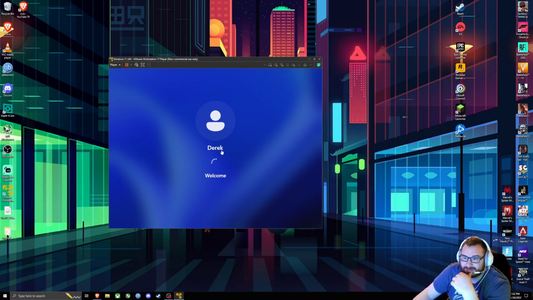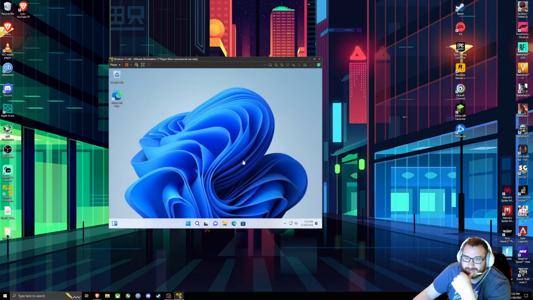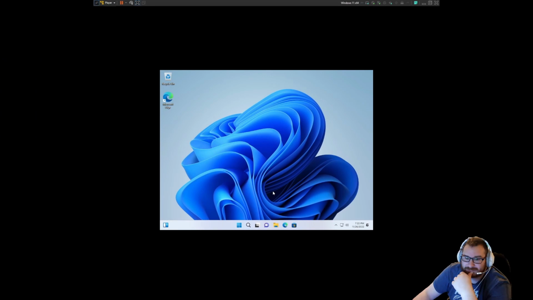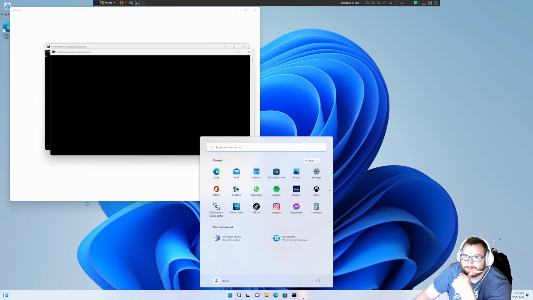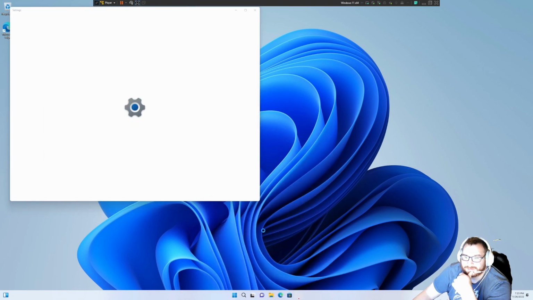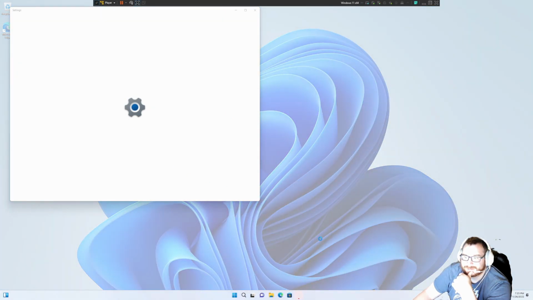We can see it's automatically logging in, which is what we want. And I'm going to go ahead and make this full screen because it should work just fine. And now we're full screen. And if you guys want to change the color or anything like that, it should be working pretty good. Maybe a little bit slow at first, but it does get working better. There we go. Yeah, so it's definitely working. It's just taking a second here.